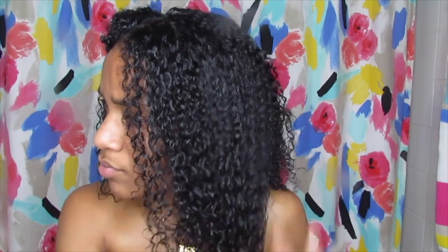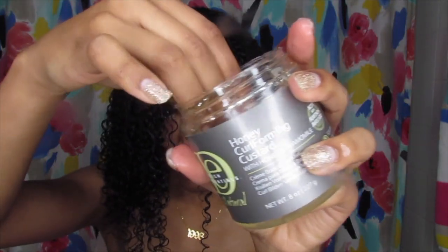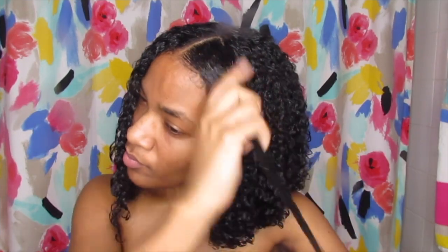I went ahead and parted down the middle just because it didn't fall into its natural part as usual. Then I will go ahead and re-wet my crown. The crown of your hair is basically the top and the whole top parts of your hair that everyone sees. This is the part that is always exposed to the sun. So I like to go ahead and reapply whatever defining product that I use to be sure that I keep frizz to a minimum, that I'm protecting those curls on top of my head. And I'll also go ahead and kind of redefine those front curls after I part it and messed it up a little bit. But yeah, I really like to focus on the crown of my head.